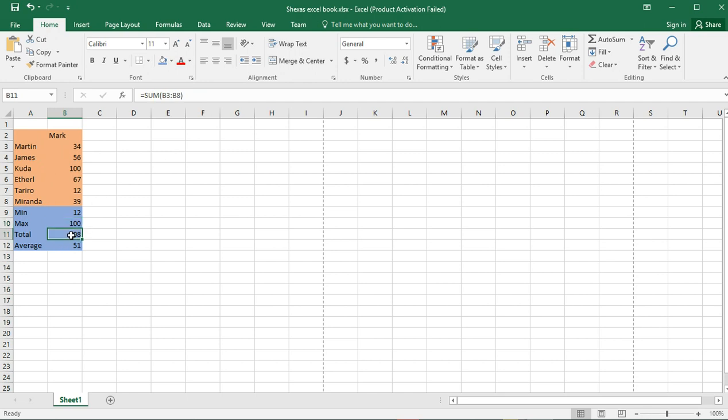You click there. You can actually double click, and what appears here is the hint, which shows you the syntax or the structure or just the way of writing the sum function. So this is the minimum function that we write in there. I'm going to do that. Press enter. This is the minimum function, the maximum function, which is that one. We have our average function.